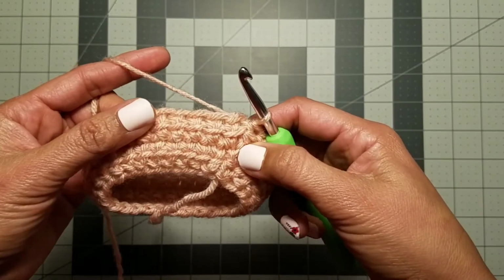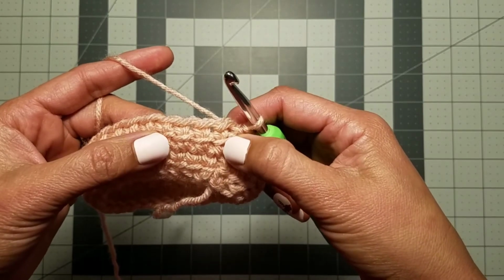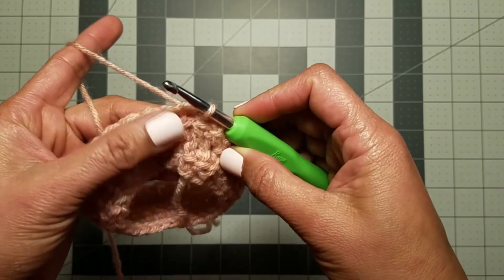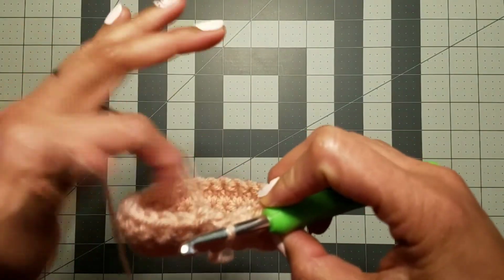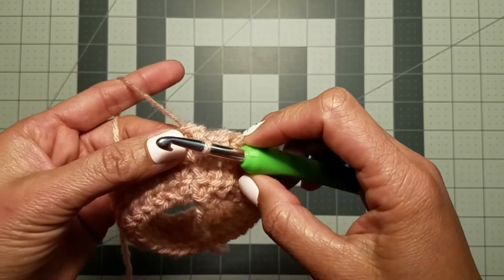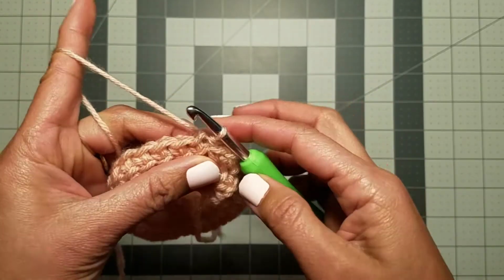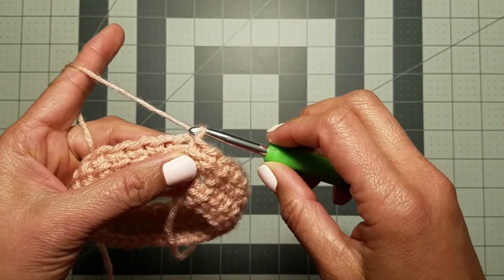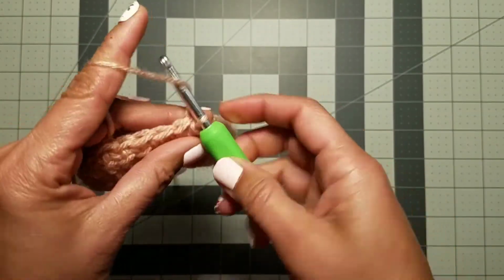Remember, this project is a 1 row repeat, so we will keep repeating this second row, making all this linked double crochet, until you run out of your yarn. Okay, so we will do a few more repeats of our linked double crochet. When you end your row, there are kind of loose yarns in there. So when you are done, at the very last row you just make a chain and fasten your tail ends. All right, but we are still in the third row.